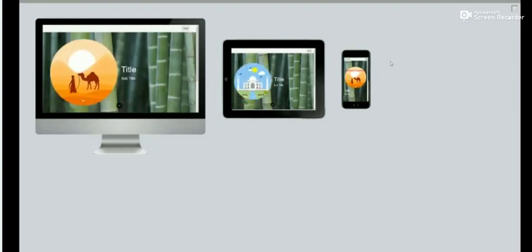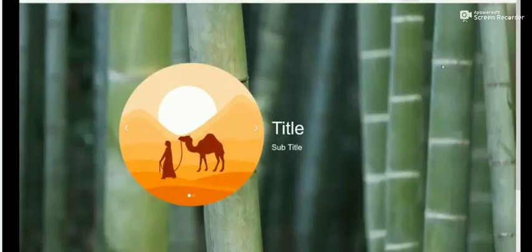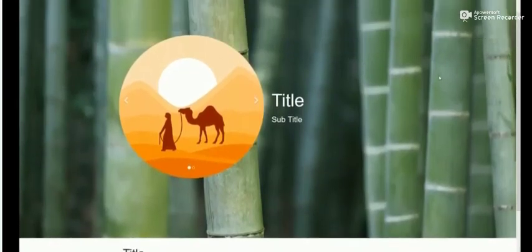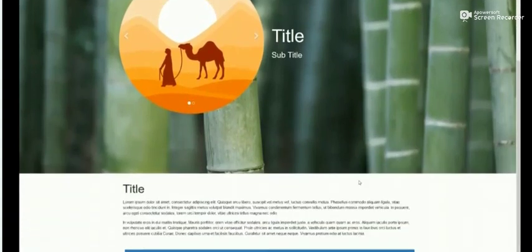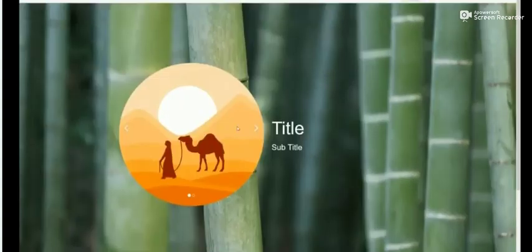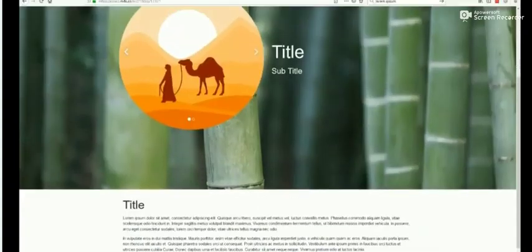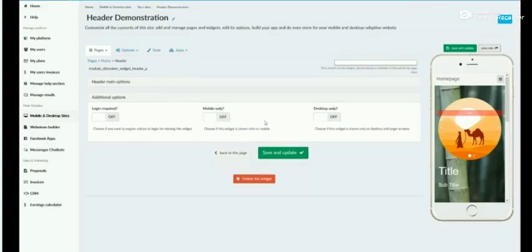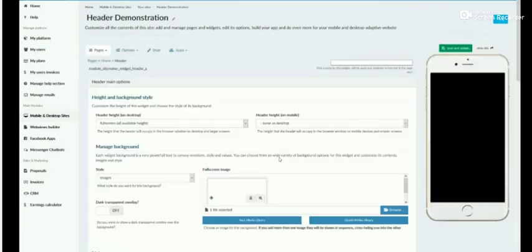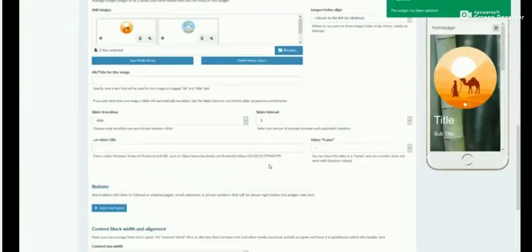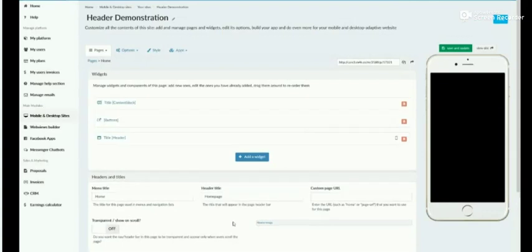So it still works for the small picture, but let's go ahead and give that bigger screen like a video instead, which works better on computers usually. So if you go ahead and view the site, you can see it is a much larger picture, and you can see the title and the image right there, or the link. Sorry. So if we go ahead and switch this to mobile only, and save this. Now let's go ahead and create a new header for the desktop only.